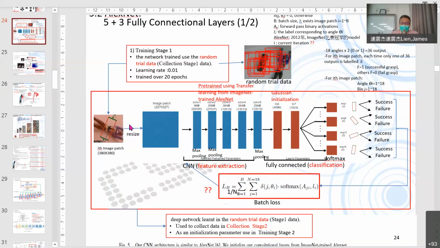So if you have a network like this, 1, 2, 3, 3 downsampling, or use VGG16. The last three layers are for the classification network. So this one is for angle estimation.